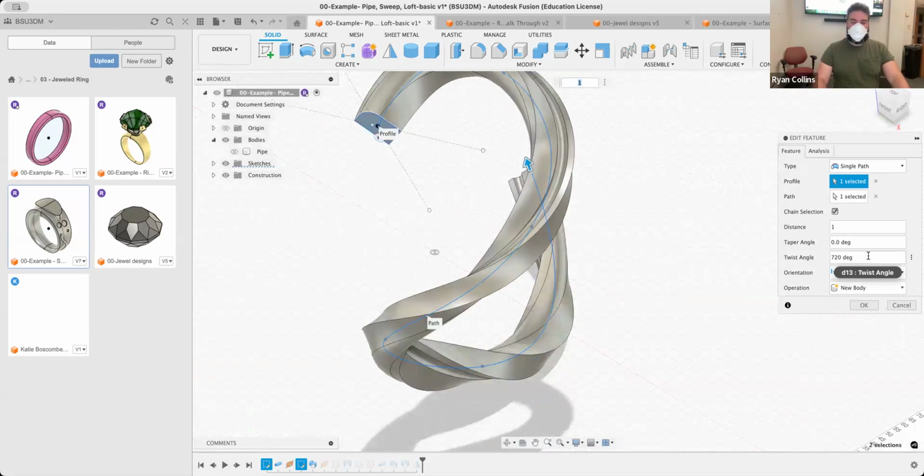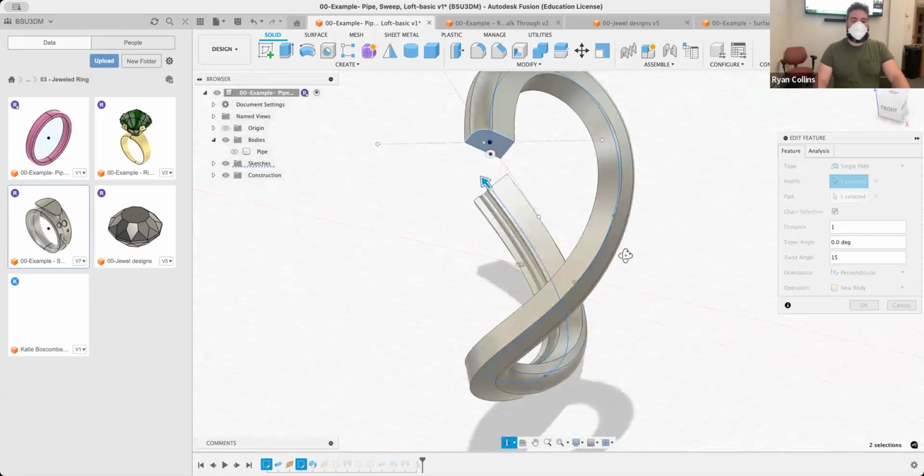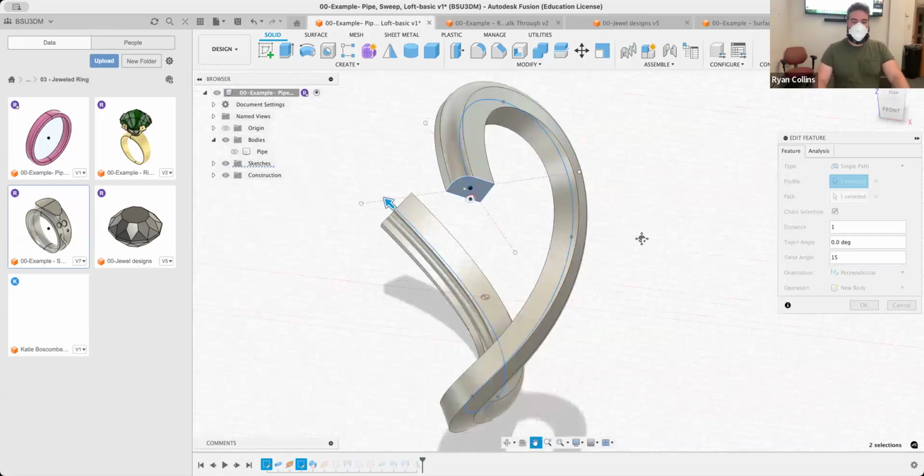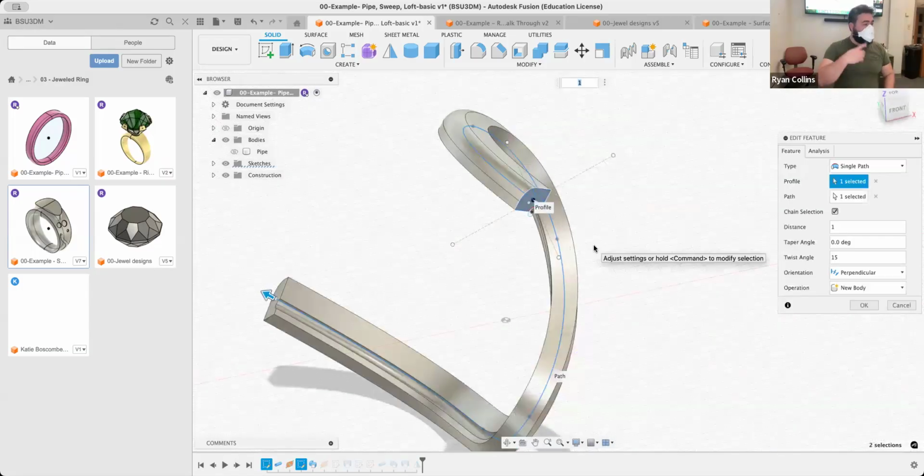But you can also twist it however much you like. If you just want it 15 degrees, it'll be a significantly less chaotic form. But if we're doing this in a circle, you do need to do it in increments of 360 degrees. Otherwise, you'll get errors out of it.